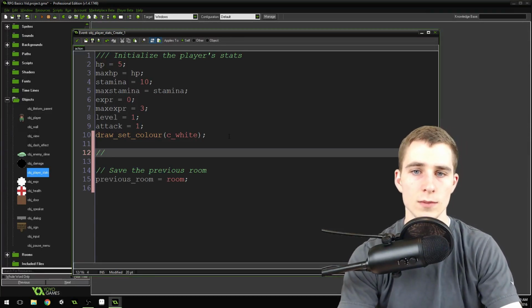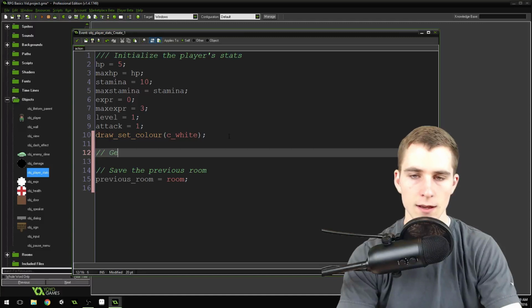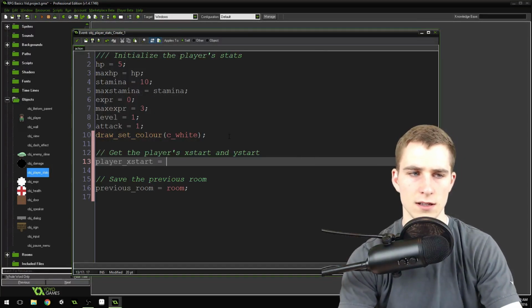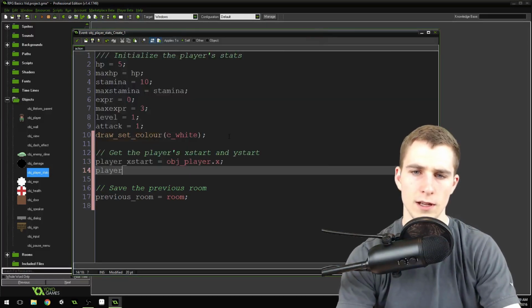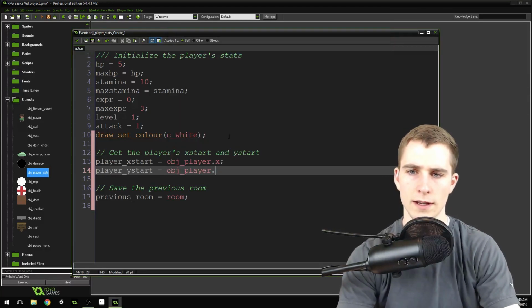So we're saving the room start, the player's start position. Get the player's X start and Y start. Because this is the create event for this object, we can just do player X start equals object player.x, player Y start equals object player.y.